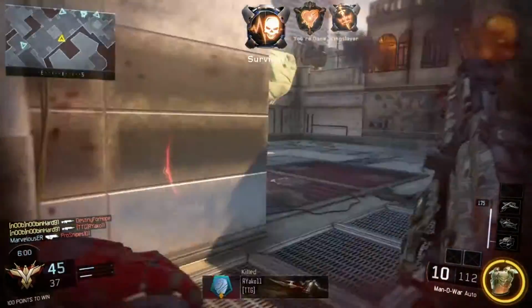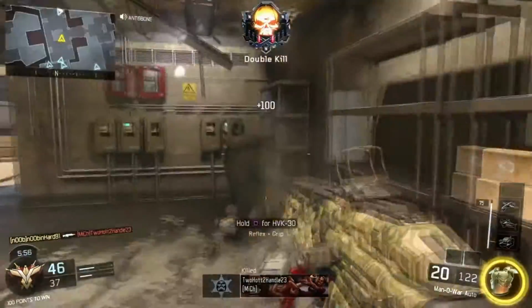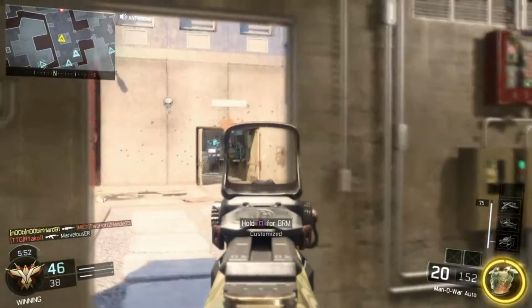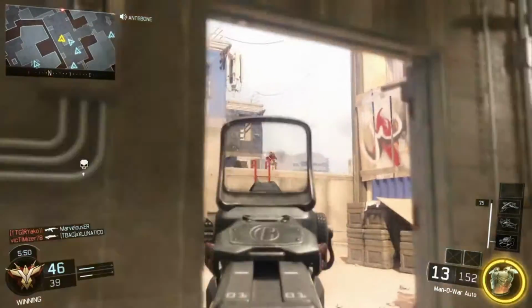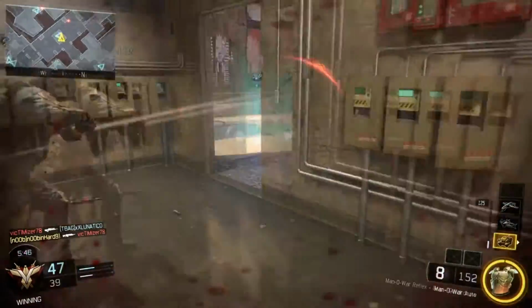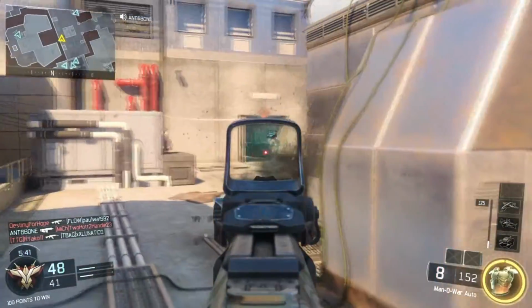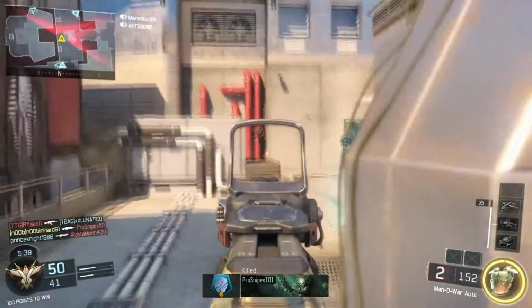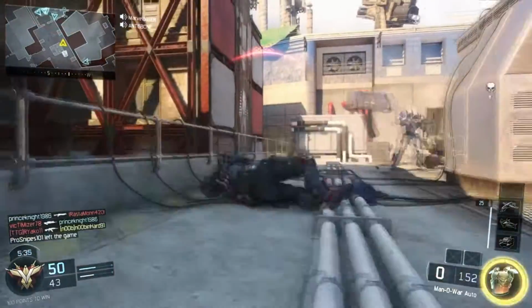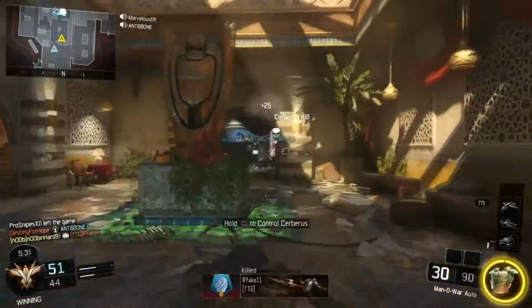Enemy down. All right, I'll take those. Dropped. Tango. Cerberus awaiting orders. Enemy FO down. My Cerberus threw me off. Cerberus effective.